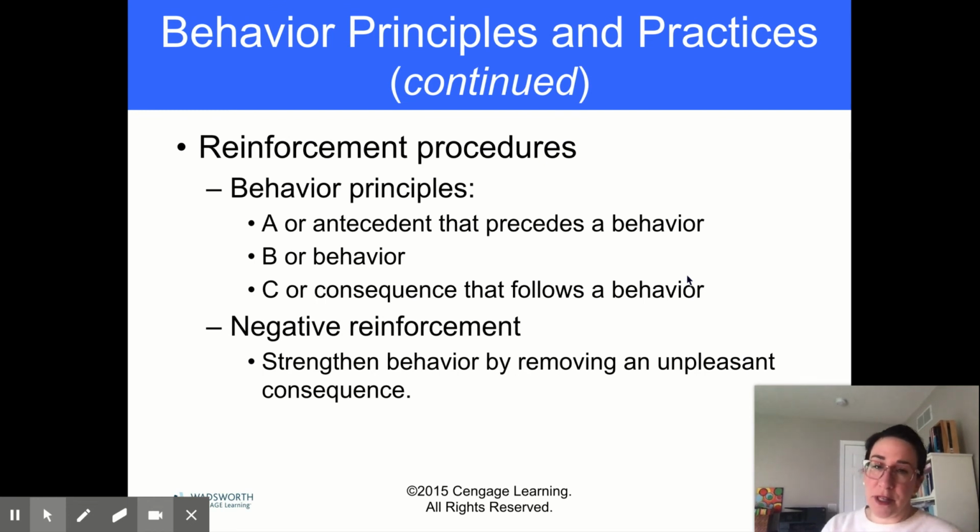Okay, reinforcement procedures. This is the ABCs. Antecedent is what precedes a behavior, B is the behavior, and C is the consequence. So how does a child react when another child steals a block from him, for instance? Child A steals the block, and how that child B, the victim, responds is the behavior, and then what happens after that behavior. So if child A steals a block from child B, and child B kicks and screams and beats up that other kid, then you need to have a consequence for that behavior, right?